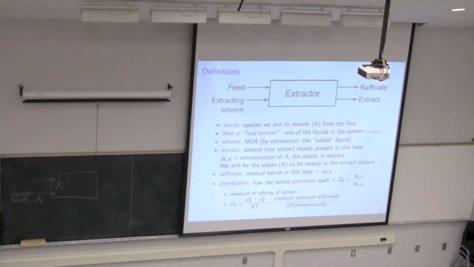And we're going to try and move that solute out of the carrier into the solvent. So we add a solvent as well. So three species entering. And this combined stream, so there's some percentage of solute, some percentage of carrier, we'll call the feed. So feed and the solvent we described last time are mixed, well mixed in this unit. And then there's the solvent mixture with the solute and the carrier.